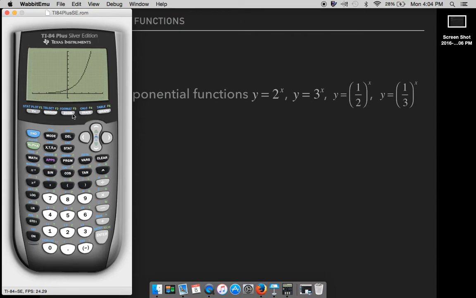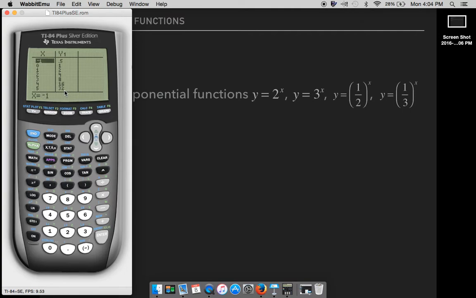And let's take a look at the table. So I'll press second table. Now we can understand the values a little bit more. At 0, the output is 1. At 1, it's 2. At 2, it is 4. At 3, it is 8. Each time that we increase, check out what happens. If this is our x position, the y position starts at 1, and then it is 2, and then it's 4. Each time it is doubling.